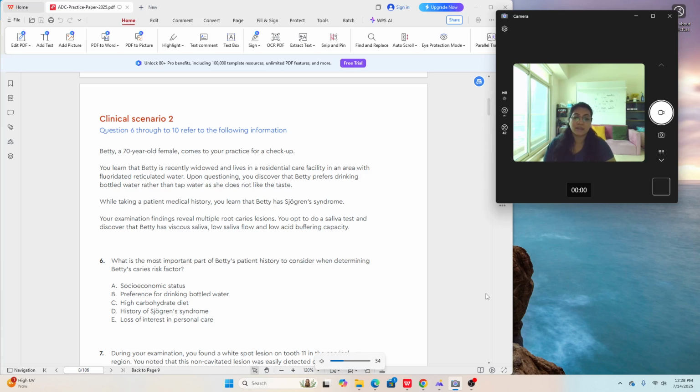Viscous saliva is always related to thick, ropey kind of saliva, which sticks to the teeth. It's not like the watery thin saliva which helps in cleansing the mouth. She also has low salivary flow and low acid buffering capacity as well. See, saliva in the mouth is like the best friend to prevent cavities. If you have abundant quality of saliva and high buffering capacity, it helps to neutralize the acids produced from the digestion of food faster, and a good flow rate.